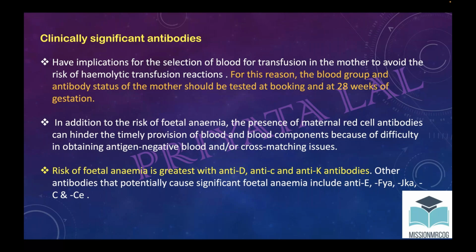And in addition, one risk of the clinically significant antibody is that the baby can have hemolytic disease of the newborn, fetal anemia. Apart from this, there will be another trouble. If for any reason blood is required for the mother, then there would be so much problem in cross matching, okay. This I have shown you in the chart, that fetal anemia is greatest with D, C, and K. Other antibodies are also there, but mainly it is caused by these.